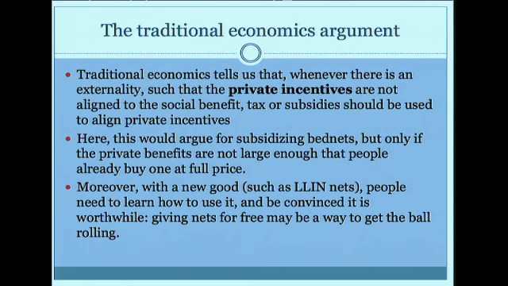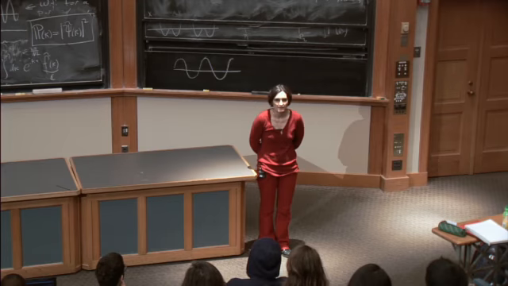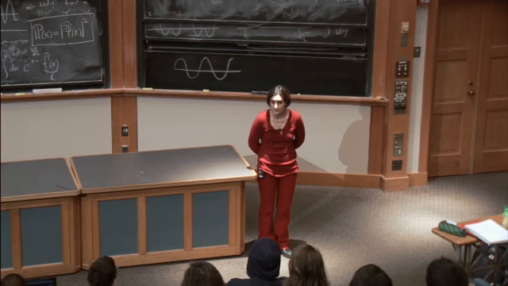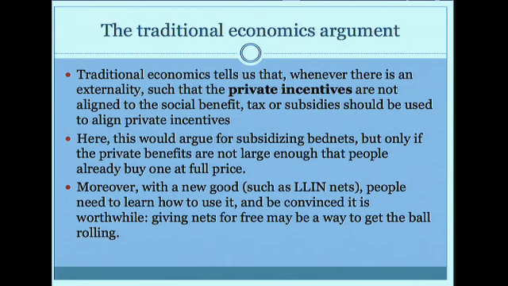Given those arguments, to create a market? Why would you? Take, for example, immunization in the US. Immunization is subsidized and compulsory. Is there any plan to make immunization not subsidized or compulsory? There's no such plan. This kind of argument would tell you that you want to subsidize forever, because the private gains and the social gains are not aligned for a fundamental reason, which is my being protected by a bednet protects you as well, and that's never going to change.